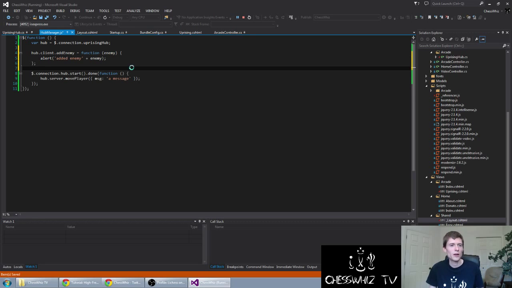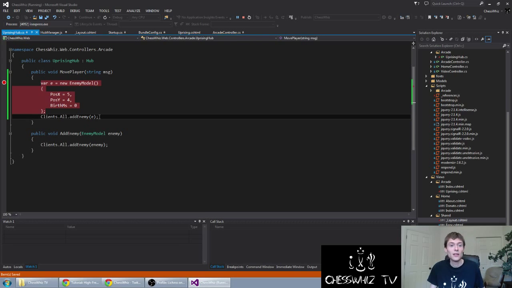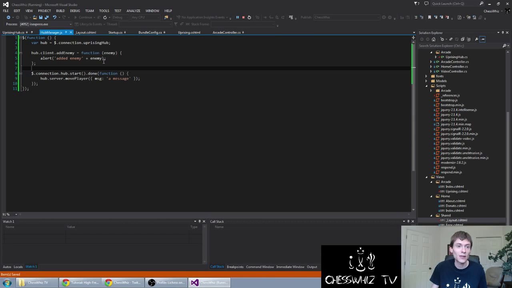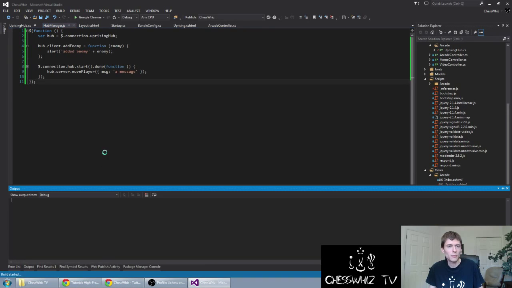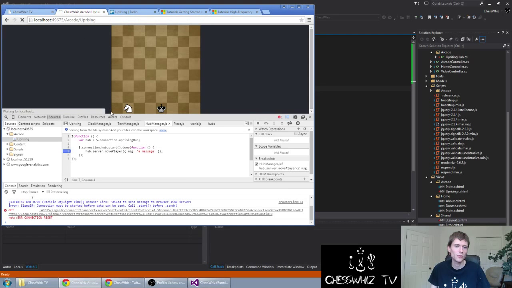It's just going to tell me that an enemy was added. So now it's hooked up so that it comes in here and calls add enemy, and it's going to pass this thing down and add it. So it could work if it worked, but it doesn't work. So it's a problem. But if it were to work, it would really work.